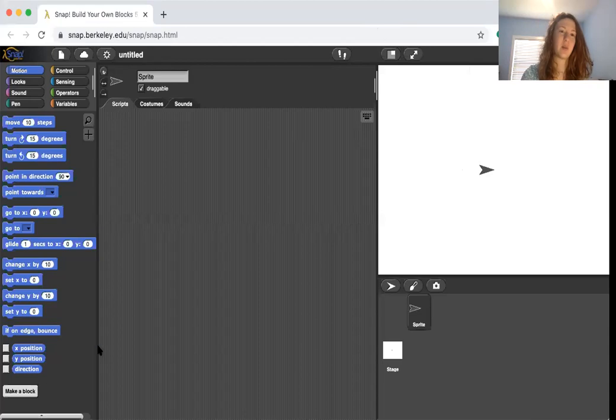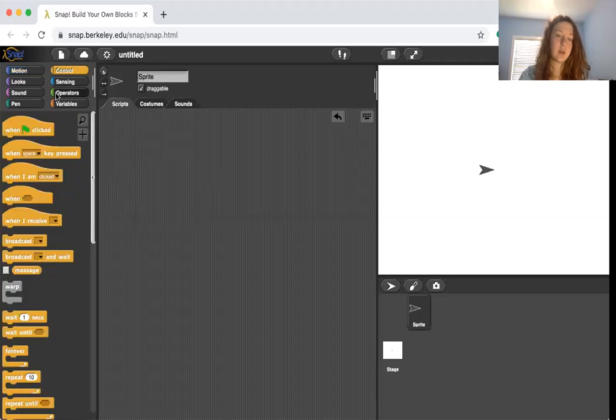Over here is where our actual blocks of code are. So our blocks of code actually represent code, but they are formatted to make it easier on us to use. And so you can just drag pieces out, and anytime there is this white box or just a faded box, you can actually click on it and add different values. If you ever don't want a value, just drag it out, or you can right click and click delete. Now we have a lot of different blocks we can choose from. We have ones that control, we have operators, which are more of your math functions, we have pens, all different ones, and we'll explore some of these in a bit.